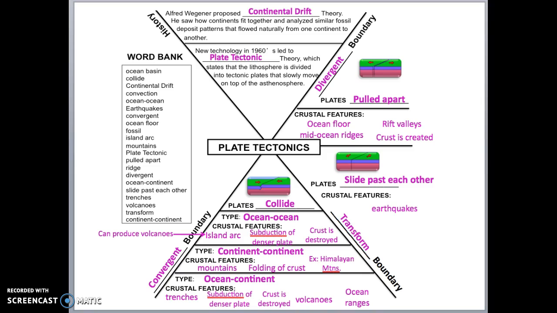As these plates are moving past each other, pressure will build up. They'll get caught against each other because they're not smooth. And as that pressure builds and builds, all this energy is being stored. And once they break free, you have that violent shake that causes an earthquake. We also have faults or cracks that form. So as the earth is sliding past itself, these cracks or faults will form in the earth. And then crust is neither created nor destroyed. We just experience these earthquakes.